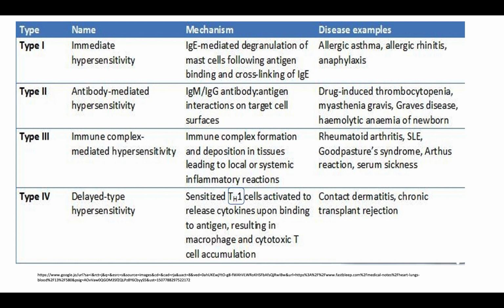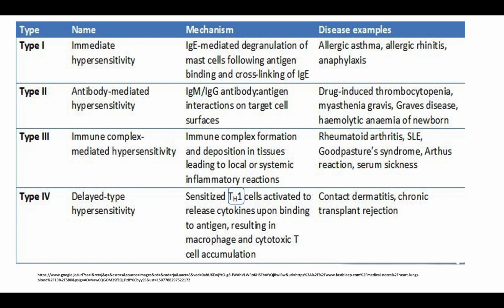Type 2 will be antibody mediated. The antibody is produced over time. This antibody binds the cell, our target cell, and causes it to be destroyed, and over time as you destroy more and more target cells, these target cells fail in their function, and then you get symptoms. This is type 2. So type 2 is IgM, IgG, direct action on cells, it takes time to affect the cells and cause disease.